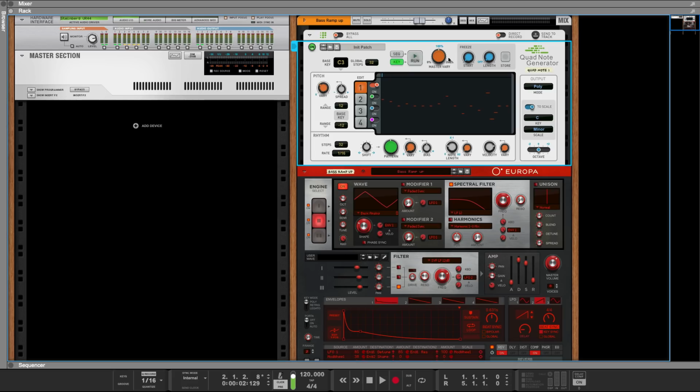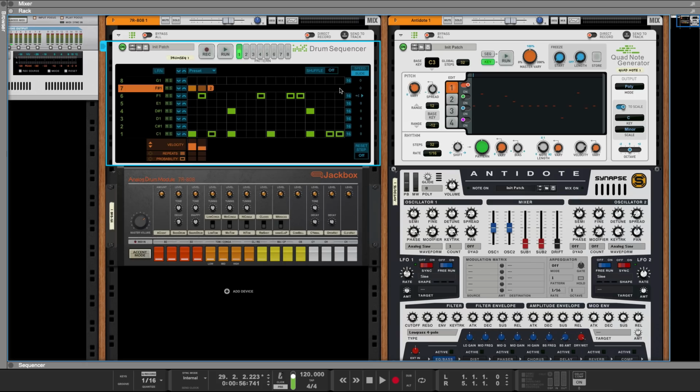So in that instance, you can use the freeze controls up here to store a part of this pattern into memory and exclude it from the random note generation. So you'll see that everything outside of this freeze zone is going to be randomly generated, while the notes that I picked are going to be stored. And this information can be stored either in a patch, or also saved along with the song as well.